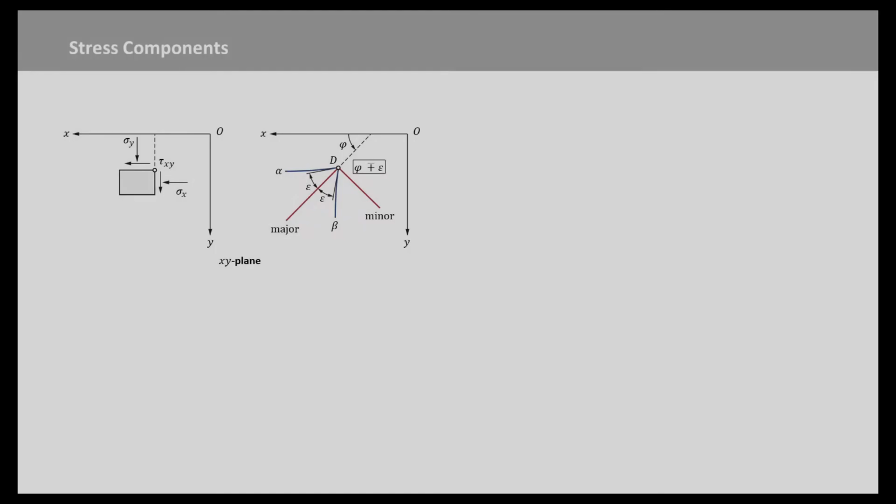Now we shall introduce a rectilinear system of coordinates x, y and denote the angle between the direction of major principal stress and the x-axis by varphi, and the angles of inclination of the slip lines relative to the x-axis by varphi minus or plus epsilon. The negative and positive signs mean the characteristic directions. The direction of the plane on which the shear stress is positive is termed the alpha characteristic, and the direction of the plane on which the shear stress is negative is termed the beta characteristic.